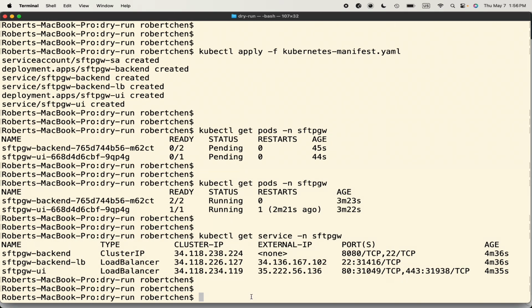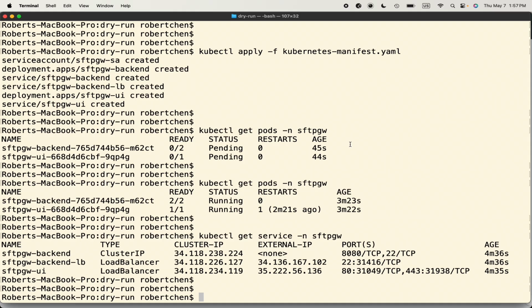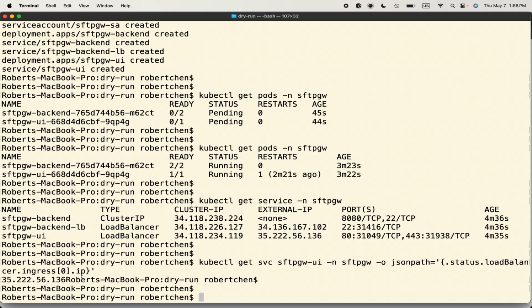So with this command, it will give back multiple IP addresses. There's going to be a cluster IP, which is internal to the Kubernetes cluster. And then there's an external IP that we can connect to. So for connecting to the front end, we're going to be interested in this specific IP address. For the sake of convenience, I have this particular command that will query the IP address that we're interested in. And then you could see that it is the same as this IP address right here.